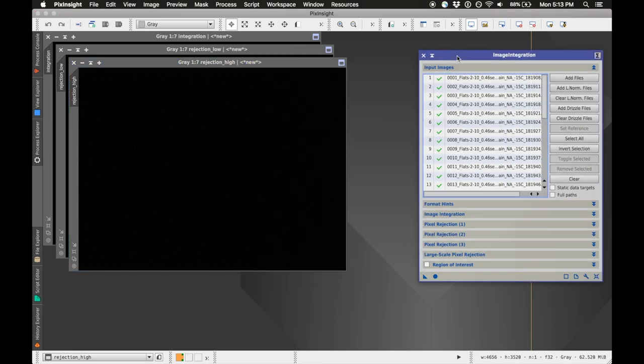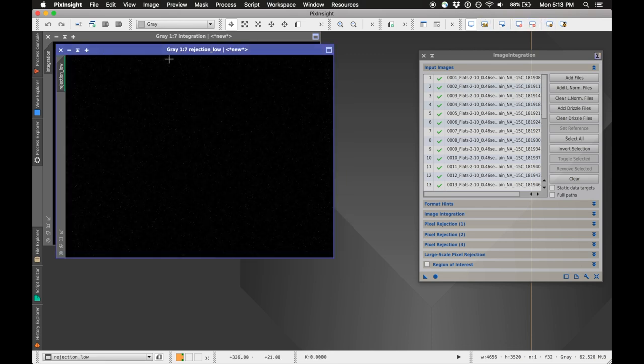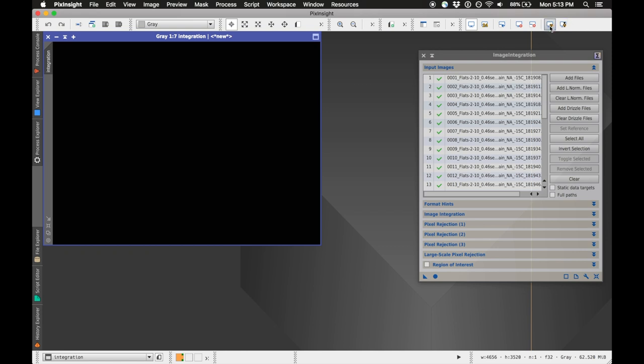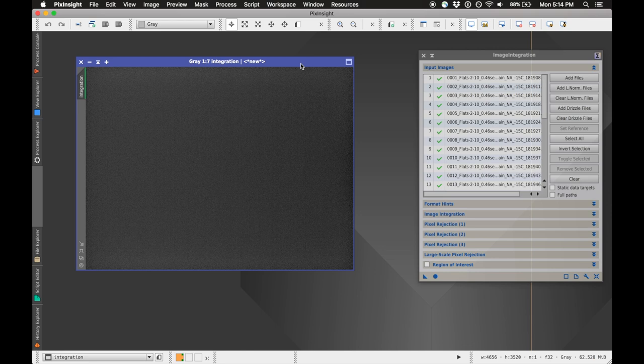Okay, it's done. Just to show you how this compares, there's my rejection for masters. Get rid of those. There is my HA dark flat. So you can see it looks a little bit different than my master dark that I was using for my lights. For one thing, we don't get these amp glows in the corners. We now get a little bit more of an amp glow at the bottom. This will look a little bit more similar to what you expect from a bias frame. But again, we're not going to be using bias because we're instead using dark flats.